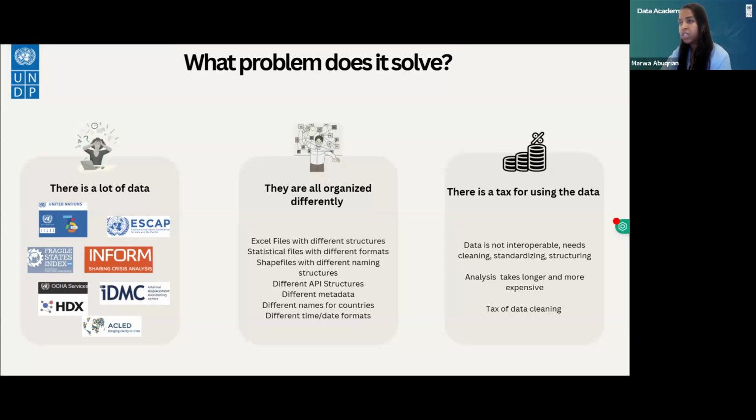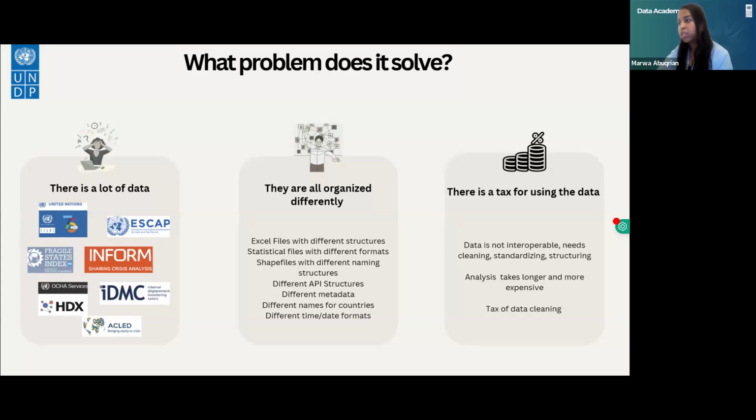So all these differences mean an analyst, or the person who's working with the data, is going to spend hours, sometimes days, just to wrangle data, finding it, cleaning it, merging it to make sense of it. And this is what we call the data tax. The time and effort cost imposed by messy data before you can actually use it for insights.